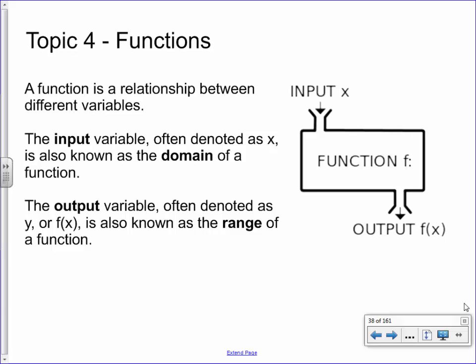But I figure now is as good a time as any, after we've done a few, to talk about what is a function. So you've probably heard the term before. A function, in a math definition or even a science definition, is a relationship between variables. Most of you today in chemistry were drawing some graphs. Graphs are a great way to show a relationship between variables.